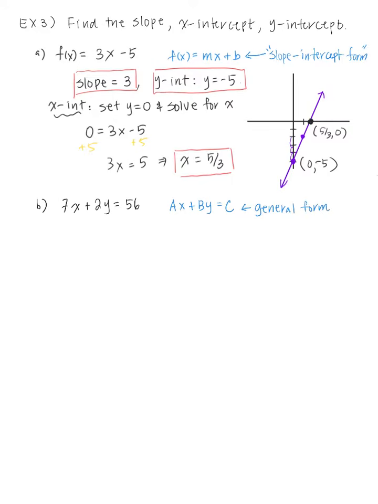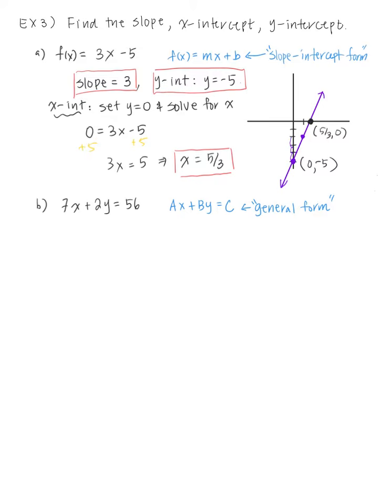General form of the equation of a line. Here, you don't know what the slope is immediately. You will know the slope if you can put the general form into slope-intercept form. So how are we going to do that? All you have to do is solve for y from the general form.